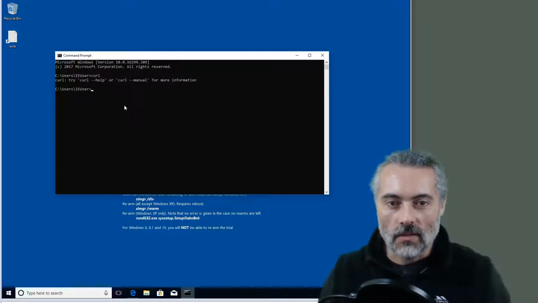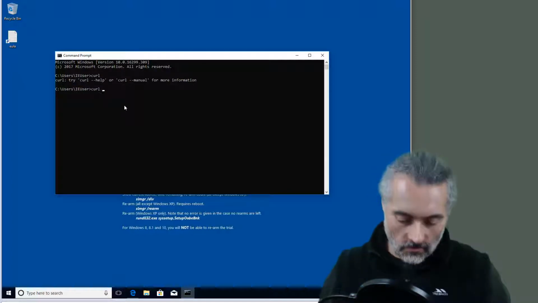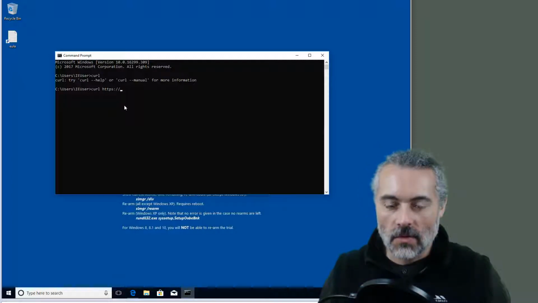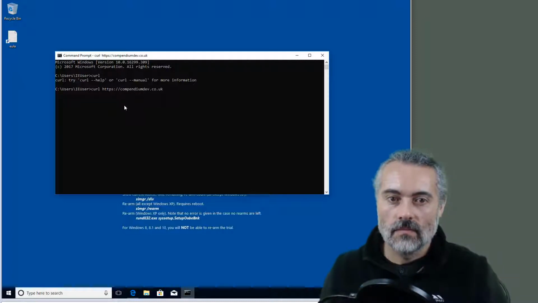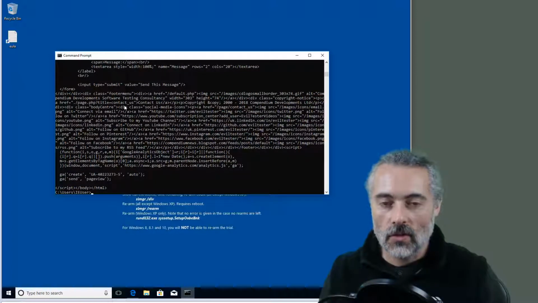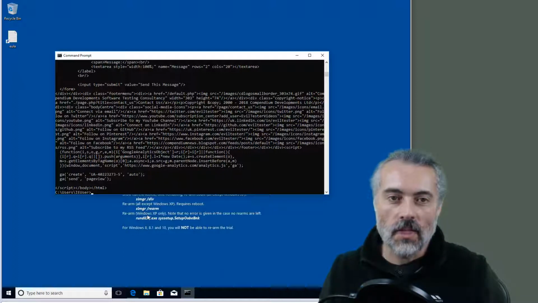All right, so now I've got cURL installed. So I've got the SSH and SSL in there, I think, so I should be able to access HTTPS sites. And there we go. So that's cURL installed. That's the easy way to install it through the Confused by Code one-click installer. And you might have to do the Visual C++ 2015 redistributable as well, but you saw how easy that was.